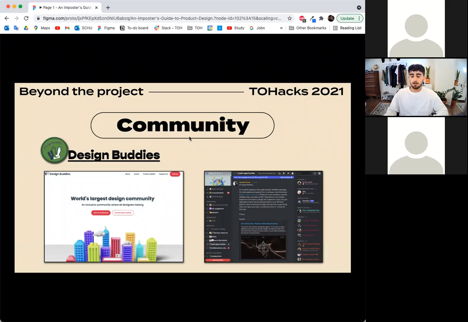And finally, we have a community resource. So on Discord, there's a really amazing server called Design Buddies, and it is supposedly the world's largest design community. Yeah, I see some people have already joined that community. It's really great because I feel like half the struggle when it comes to imposter syndrome regarding product design is you feel like you're going through it alone. Since there's no set education pathway, sometimes you'll be like the only one in your program pursuing UX or product design. So having a whole community that's there to support you is beyond valuable. You can critique your work. You can get your portfolio critiqued on this.